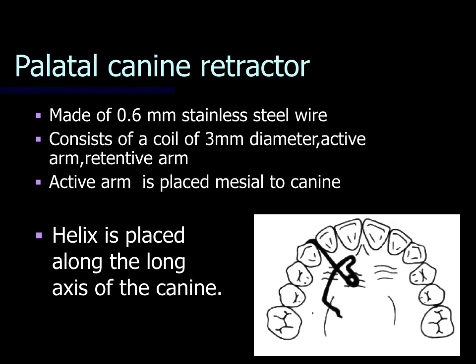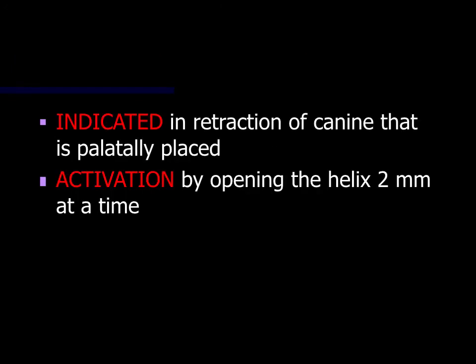The palatal canine retractor is made of 0.6 mm stainless steel wire, and consists of a coil of 3 mm diameter, an active arm and a retentive arm. The active arm is placed mesial to the canine. The helix is placed along the axis of the canine. It's indicated in retraction of a canine that is palatally placed. The activation is by opening the helix 2 mm at a time.